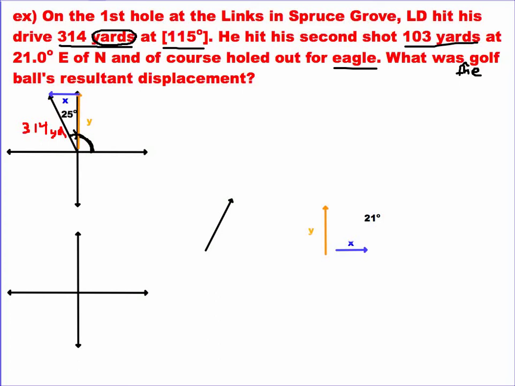Now let's deal with the next one here. 21 degrees east of north. So I'm going to start off north and I'm going to go to the east by 21 degrees. So starting north, going to the east. That's what that's going to look like by 21 degrees. And now again, I can put in my components. So there's my y component, there's my x component. I've got two triangles drawn out. I've got my x and y components. And I'm going to quickly label this as 103 yards.